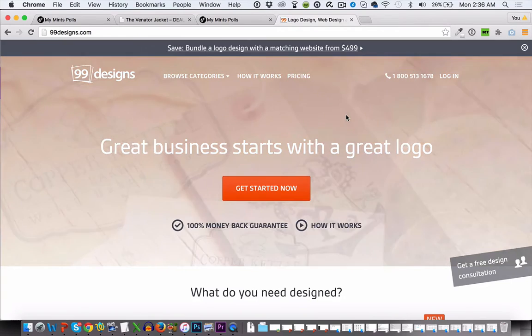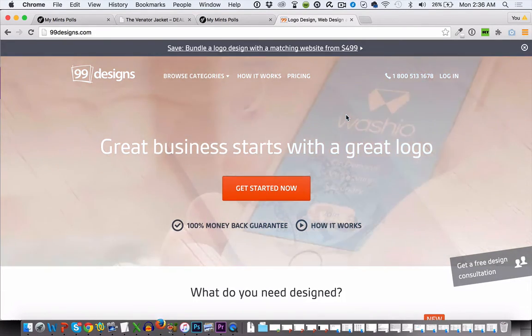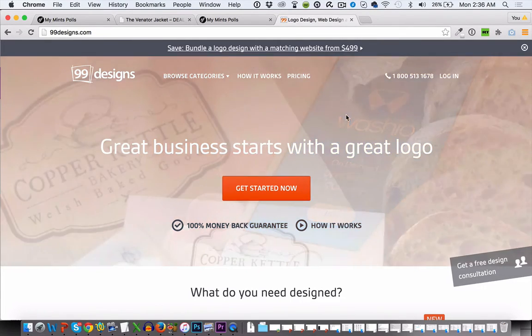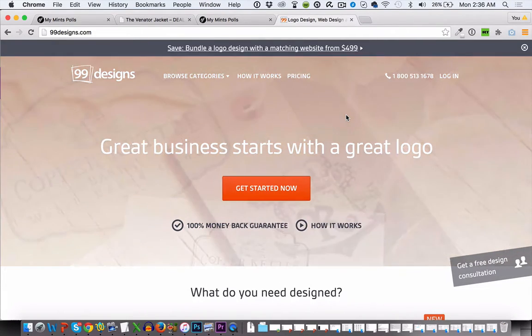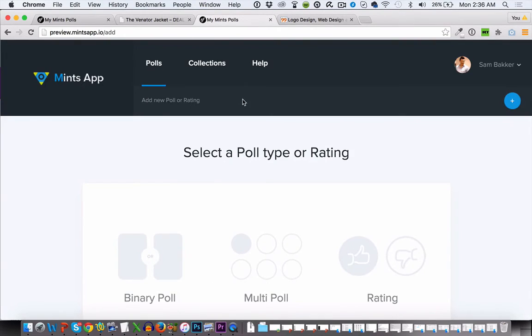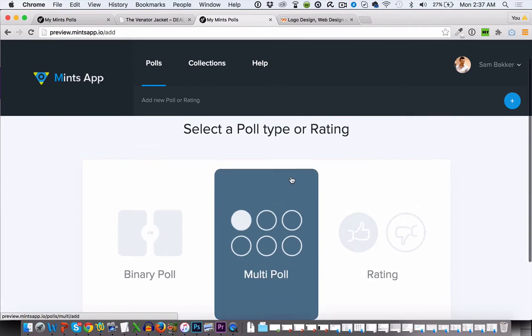If you've ever been to 99 Designs, you will have seen that when you purchase a design, people can basically submit different designs and you can actually run a vote over 99 Designs for which design people believe is the best design out of the different designs that you were given. This software allows you to do that with anything that you want to get information on, and it's a great piece of software for figuring out what items are going to sell, whether it's an Amazon e-commerce store you're creating. If you've got different variations of ideas or images, this software will be able to do just that.